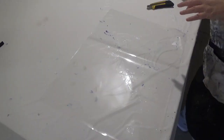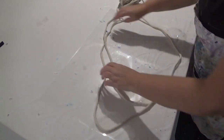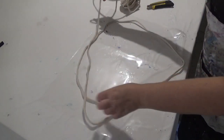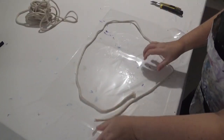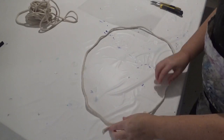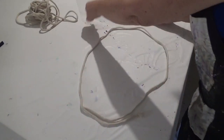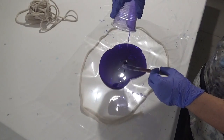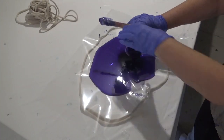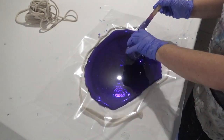Without further ado, let's get into how I made that resin wave. Rather than using a silicone mat, I'm creating a freeform shape. I've got a length of rope that I'm cutting to roughly the size I want — just oversize it. Place it under your cellophane in the shape that you want. The good thing about using rope is you can reuse it time and time again to create different shapes without having to purchase silicone for geode shapes.